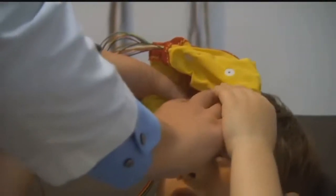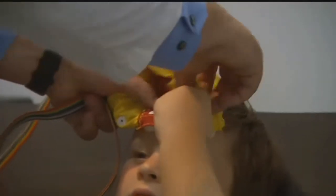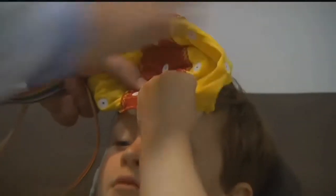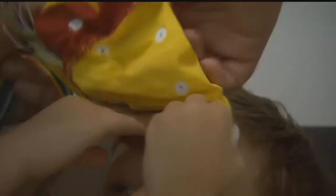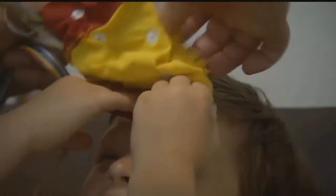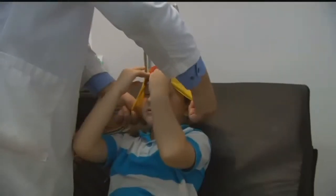How do you get the map of the brain? We have a cap that looks like a swim cap, and then we have 19 different sensors that go on to the child or the individual's scalp. We're recording electrical activity of the brain — just like when you go and have an EKG done and they put those sensors on the chest, you're looking at the squiggly lines and they record the electrical activity of the heart to understand how the heart is functioning. We do the same thing with the brain.